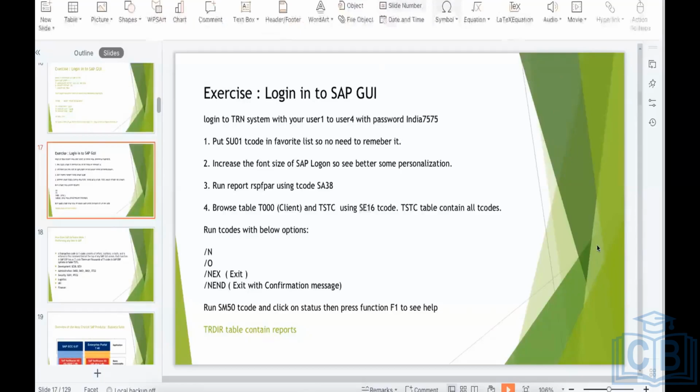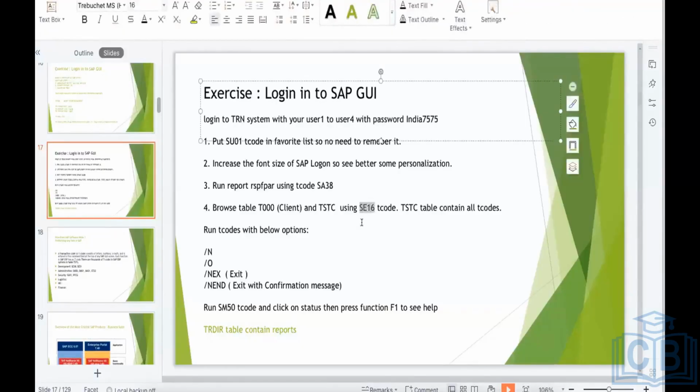Everything is possible. If you know which table contains what, you know SE16. We can see that in the table browser, and from there you can see the report and then in SE38 you can run it.